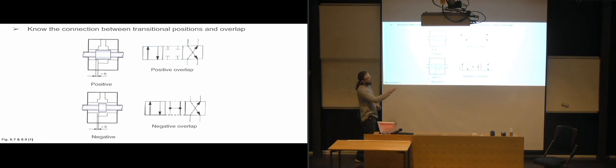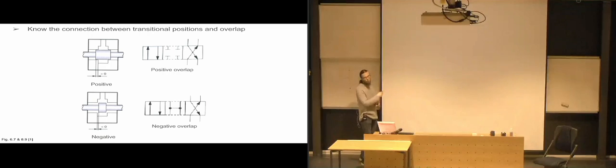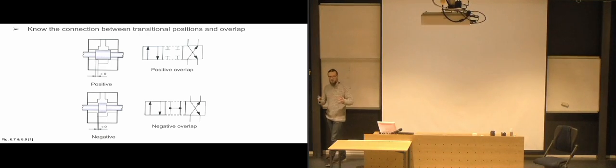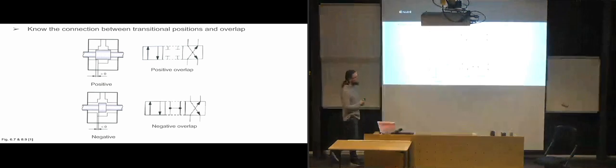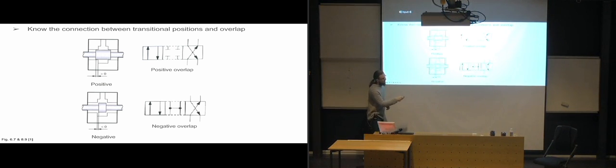So this means that on the upper one, where everything is closed when you're moving the slide, if you're activating a cylinder, it's going to keep the pressure inside the cylinder because it shuts off the ports going to the cylinder. So it's basically just locking the fluid inside the cylinder. But if you have a negative overlap, it gets a full opening with return to tank. So it means that you're actually losing a little bit of the pressure.